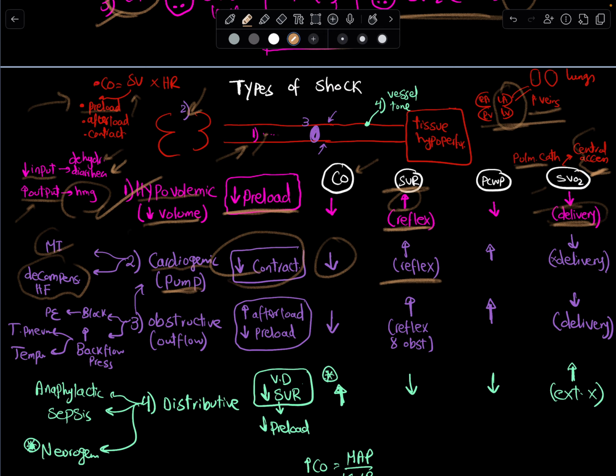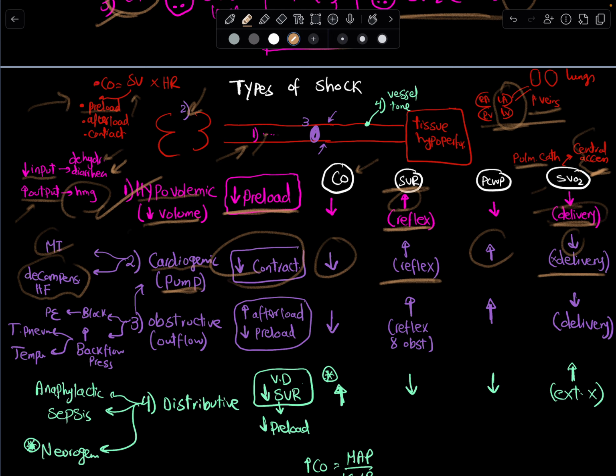In cardiogenic shock, what happens is if the heart is not able to push all this blood to the circulation, it stays in the heart, then backflows to the lungs and the pulmonary circulation. So the pulmonary capillary wedge pressure, the very end pressure at the level of the lung, which reflects the left side of the heart, will be high. Then when it comes to the SVO2, again, it's a delivery problem, so you have SVO2 low.